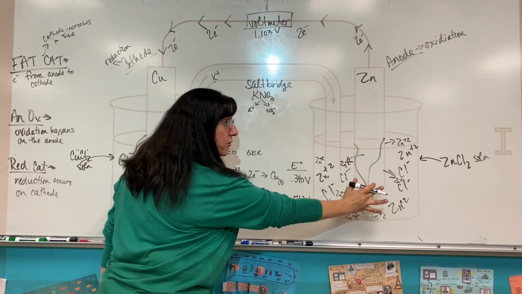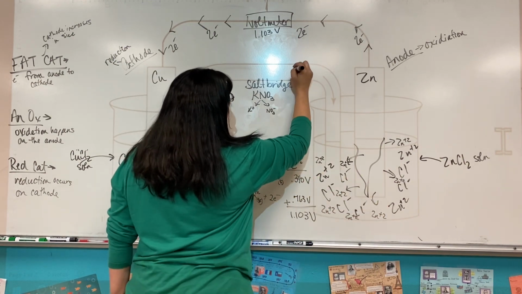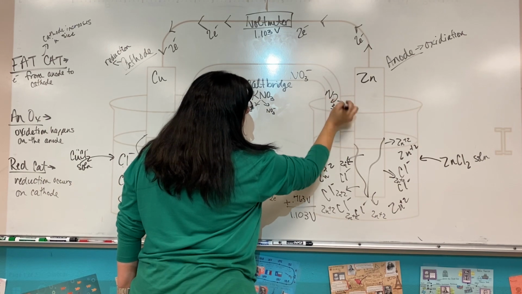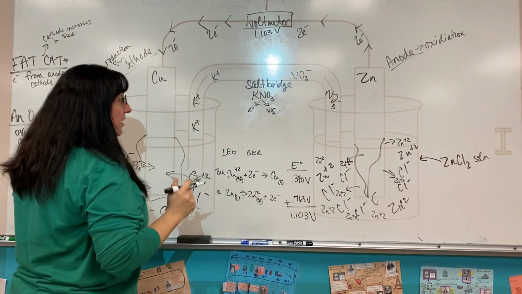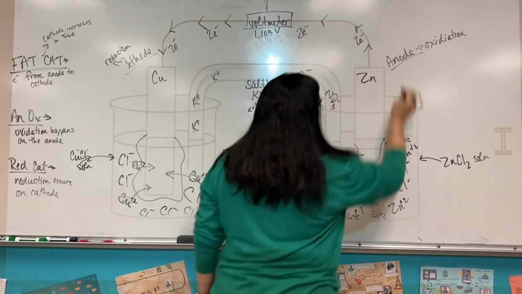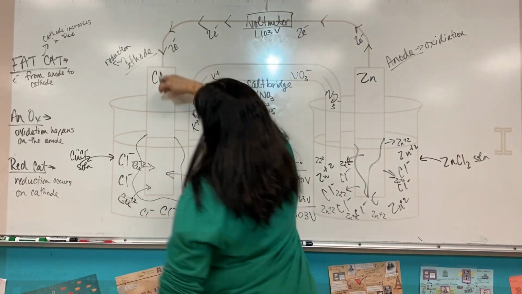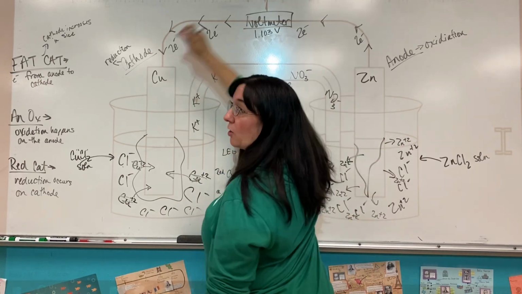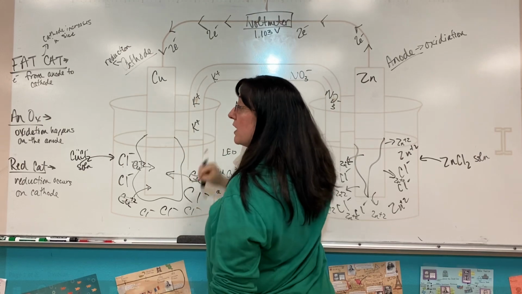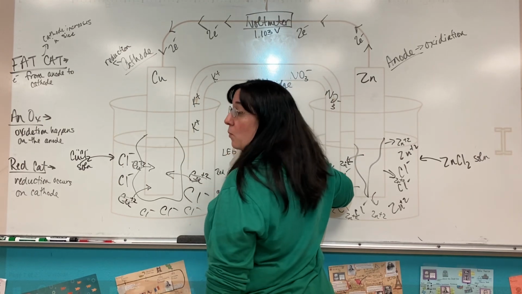I've got more positives here than negatives. So it's going to be the negatives. So these are going to be attracted over here. So this is going to allow the electricity to go, okay, negative, positive, negative, positive, negative. It's going to complete this circle. It's going to allow those electrons to still have this current moving all around. That is what I want you to see.